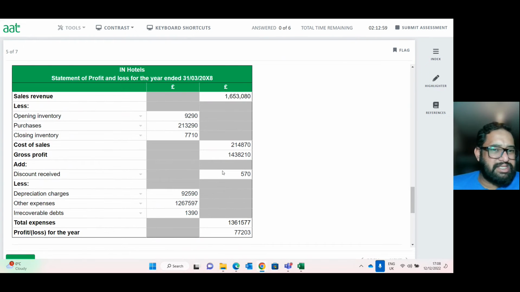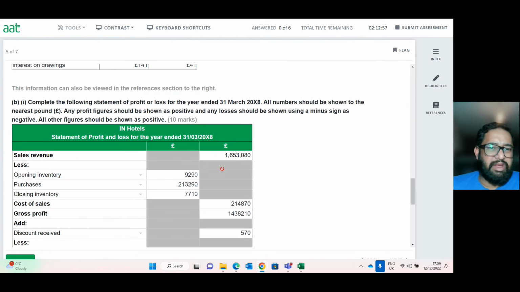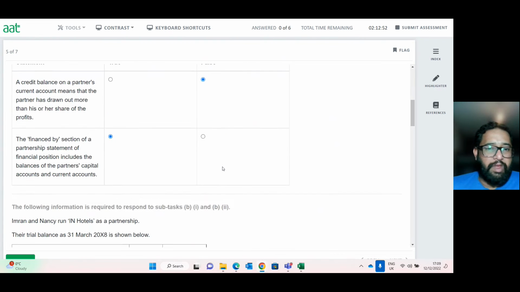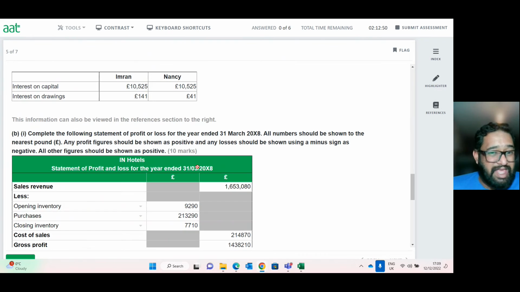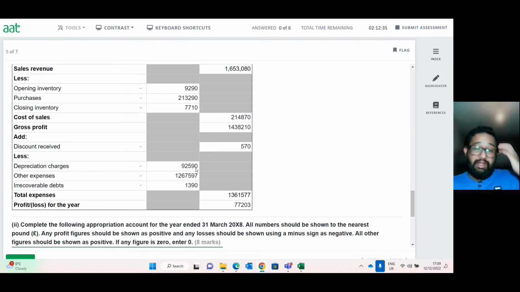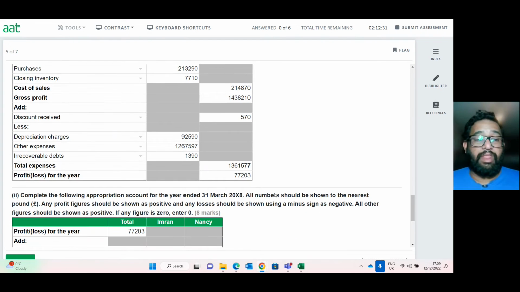And for some reason, in the last assessment, I got an incorrect mark for something. I'm not sure what it was for, but it could be this closing inventory. That's what I'm thinking, because they didn't say anything about it. They also said any profit figure should be shown positive. All should be positive figures. So I don't think they should have taken that away from me. But again, I might be wrong there. Something is not 100% right. I can check with the answers later on. I might put a comment in there.